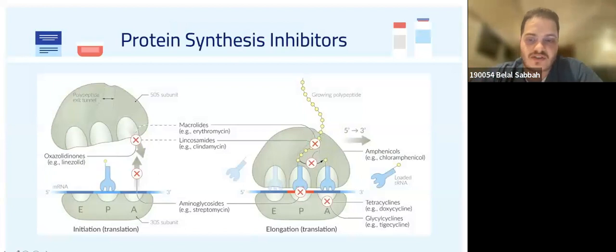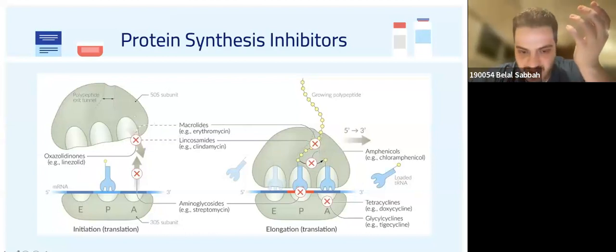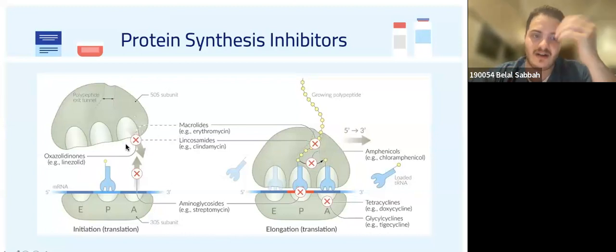Okay. So this is just a quick little figure of the different drugs. You see how I was saying, this right here is the initiation complex on the 50S. You see how macrolides and clindamycin also can go here, but it's a dotted line. That's because it's not its main mechanism of action, but it can inhibit initiation. If it's a straight line, it means that this is the main mechanism of action. So linezolid for initiation on the 50S, okay?